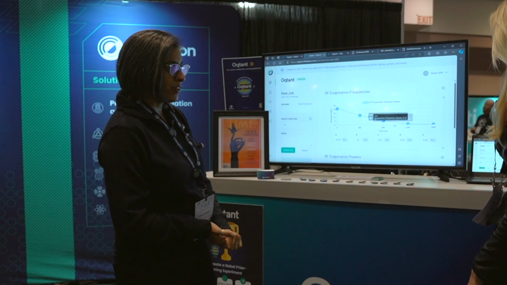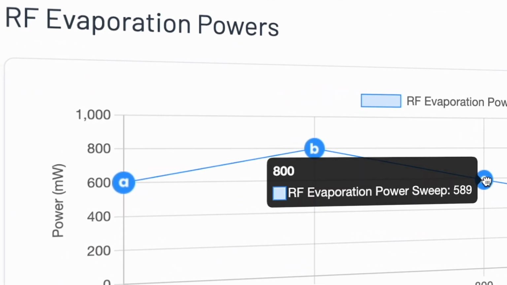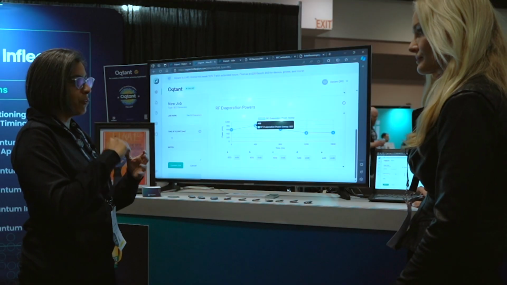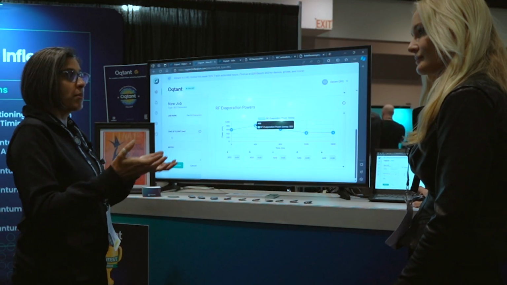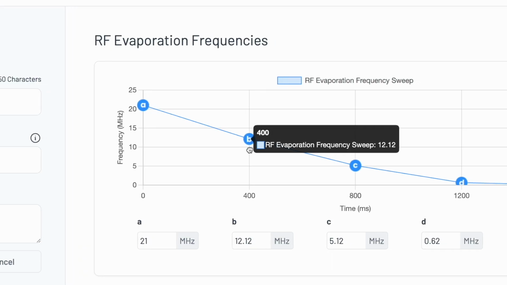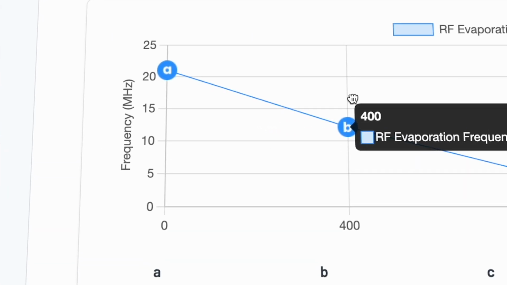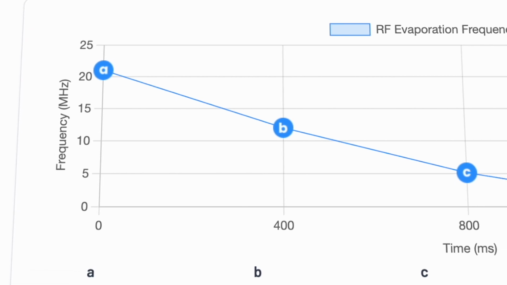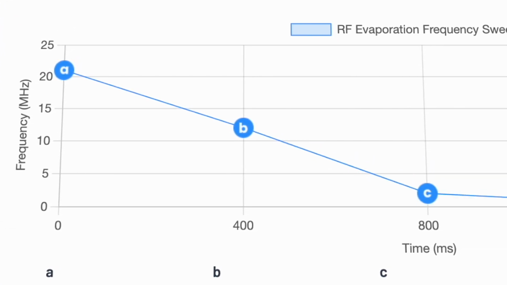Once you're happy with those energy levels that you are going to remove, then we go to power. You're choosing what energy of atoms to remove, and then how powerfully you want to remove them. The more power you apply, the more atoms of that energy you're going to remove. But in the end, your BEC is going to have fewer atoms. So there's a balance there, and depending on what you're trying to go for, you can adjust these values accordingly. Once again, we always set some default parameters to get a beautiful BEC, and then you can play from there and understand the impact of those adjustments.